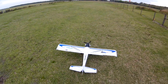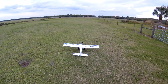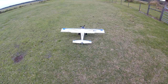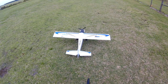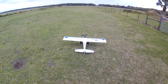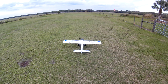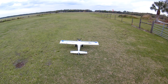And here we go. Let's see how the Turbo does on 3-cell, and then I'll come back and we'll try it on the 4. I got the flap set up on a 2-second deployment with a mix, according to the manual. Everything's according to the manual, as far as I've got 100% and 30% expo on everything. So, without further ado, I'm a little nervous. Here we go.